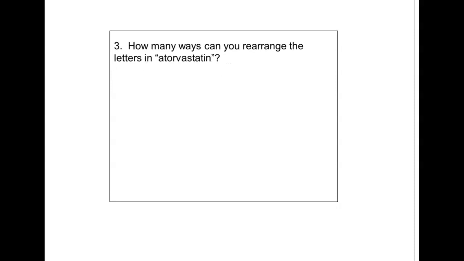So let's look at the following problem number 3. So if you look at this problem, you've got medication, and you want to look at how many letters there are. So there's 1, 2, 3, 4, 5, 6, 7, 8, 9, 10, 11, 12 letters. So you might start out with 12 factorial. But then if you look at this problem, there are 3 A's. So how many ways can you rearrange the 3 A's? 3 factorial. So I'm going to divide by 3 factorial.